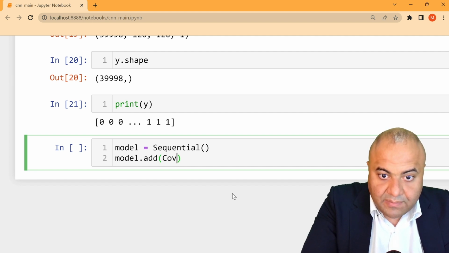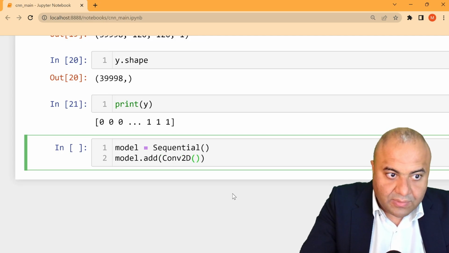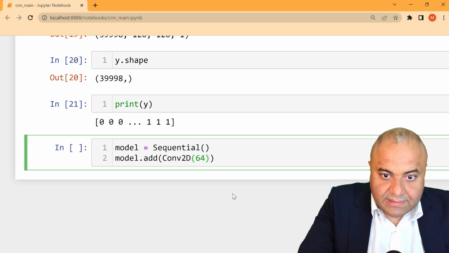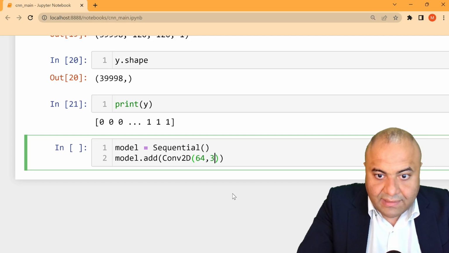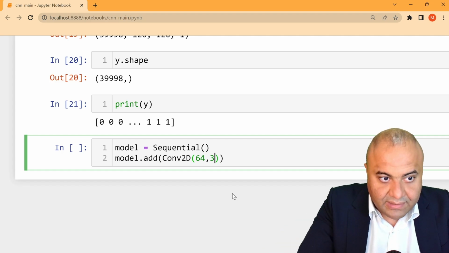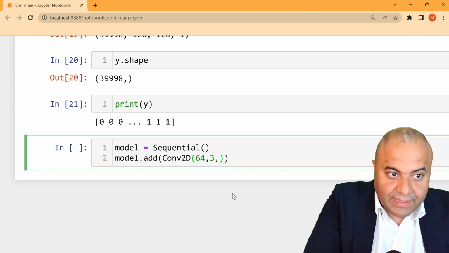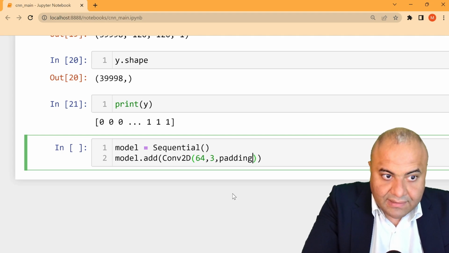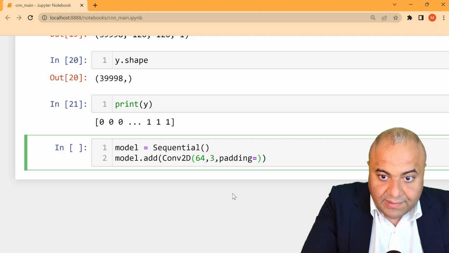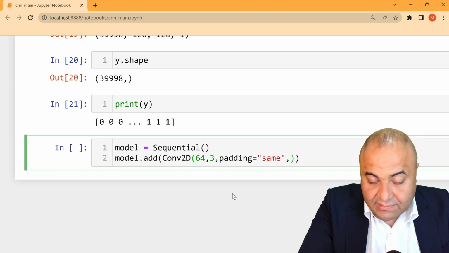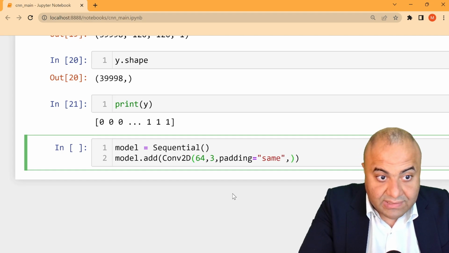The first layer will be convolutional, Conv2D, and it's going to be 64 filters, and the kernel size will be 3. The padding is going to be the same, so the size of this network is not going to change.